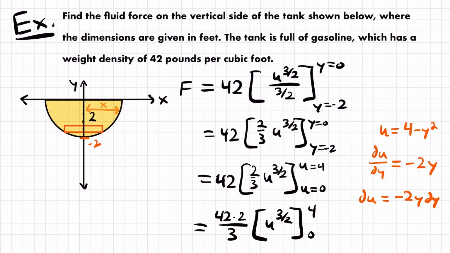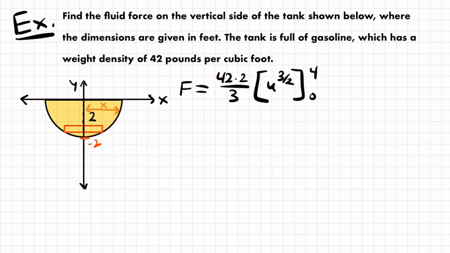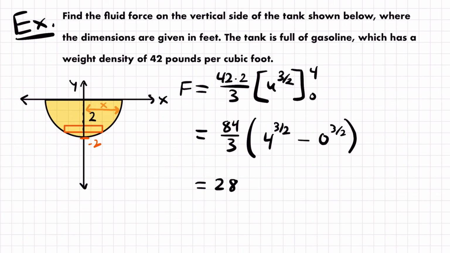And so now if I clean up my work here, 42 times 2 is 84, and so this will be equal to 84 divided by 3 times this expression evaluated at 4, so we will have 4 to the 3/2 power minus 0 plugged into this expression, so we'll have 0 to the 3/2 power. And now 84 is divisible by 3, and so that's equal to 28, and that will be multiplied by 4 to the 1/2 power cubed. Right, we can rewrite the 3/2 power to be that value to the 1/2 power cubed, because if you multiply the exponents, you still have 3/2. And then 0 to the 3/2 power is 0, so we have minus 0.